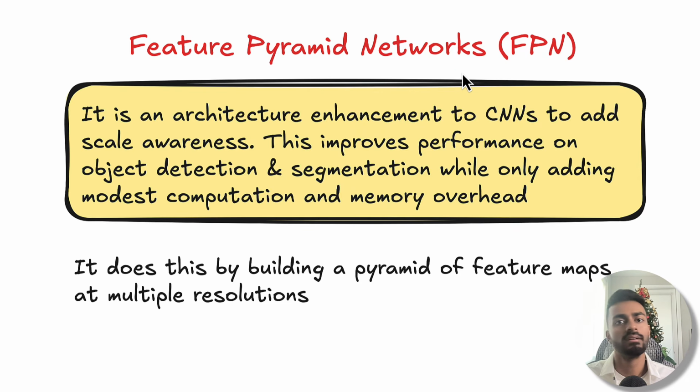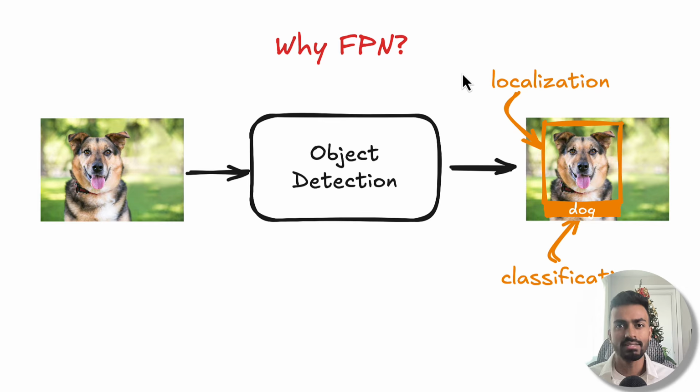Now, I'm going to discuss the intuition of why we need something like this, specifically looking at the problem of object detection, but just note that it can be applied to other forms of computer vision too, and hence this is why feature pyramid networks became so popular and why we're talking about it right now.